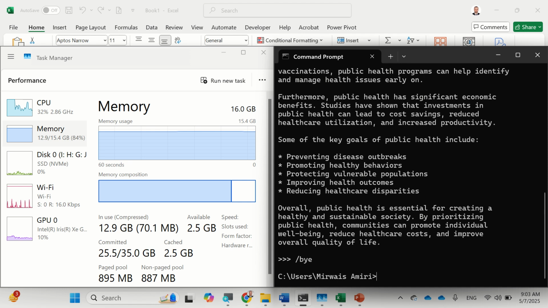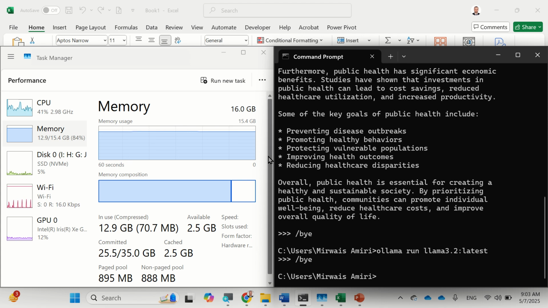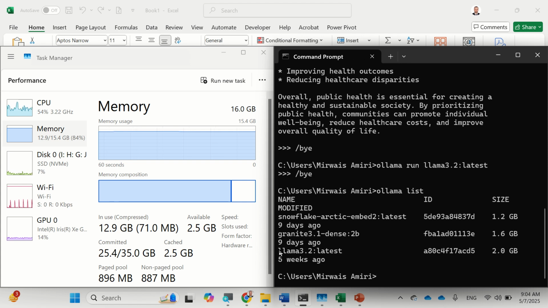Let's run it again, but this time I will run another model. I will list the models that I have, and this time I will run the Granite 3, the 2 billion parameter model.